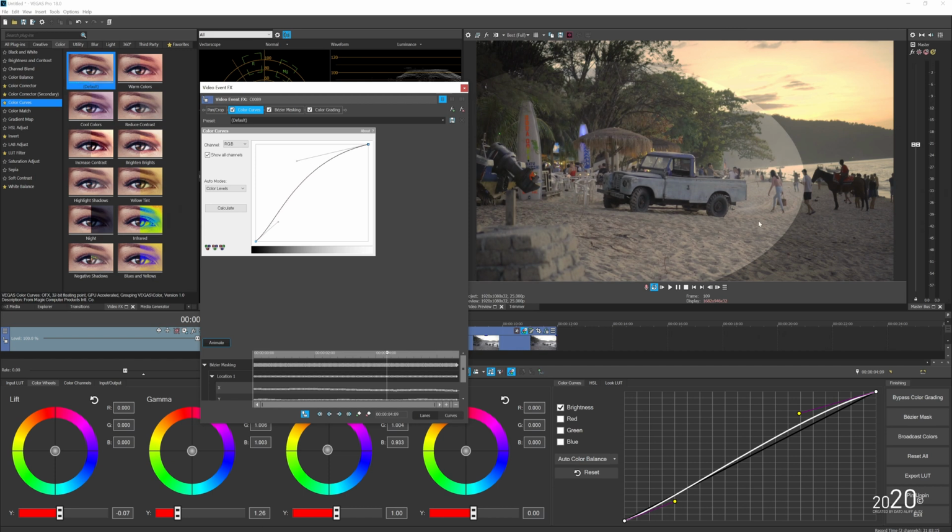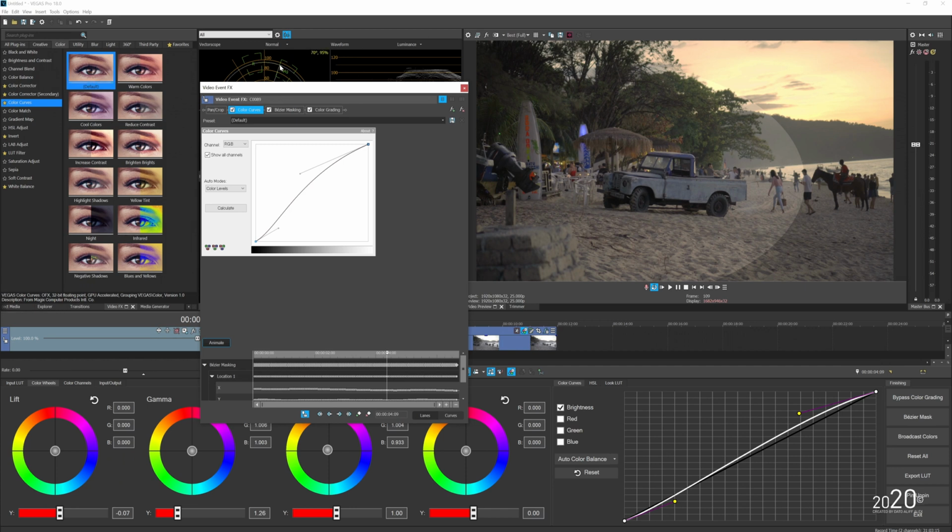So let's just say you want to do some color correction or any adjustment on that specific mask area, you have to make sure that the effects are sitting behind the Bezier mask. All right, so let's just increase it a bit here, add a bit of black, and I think that looks pretty good. And of course it's pretty harsh because I haven't added any feathering here.